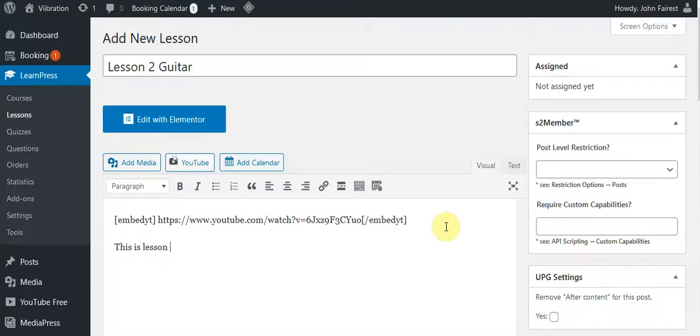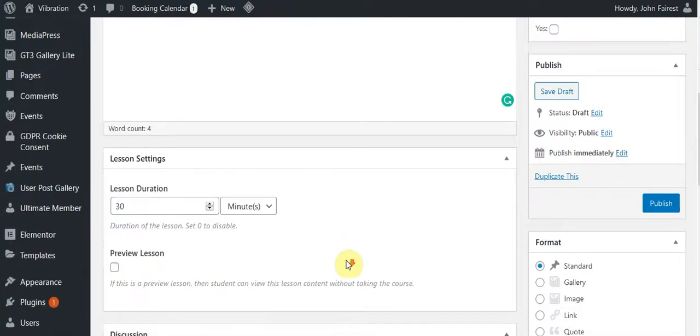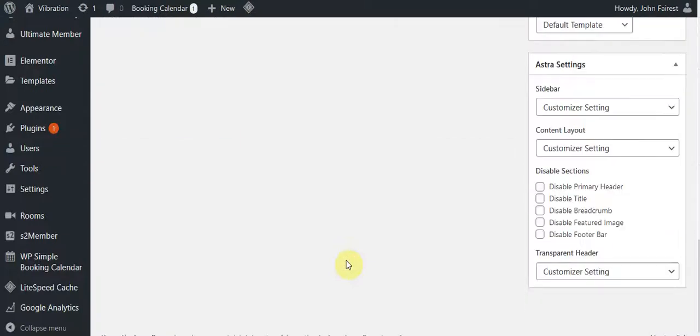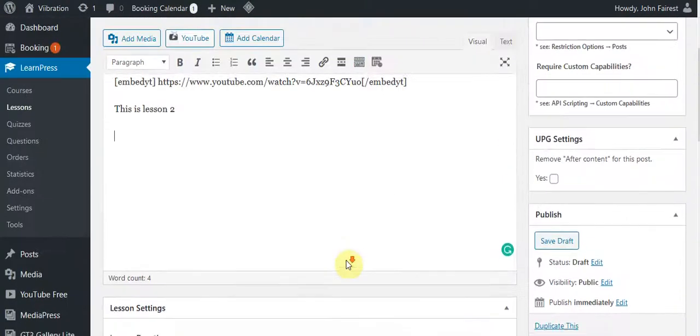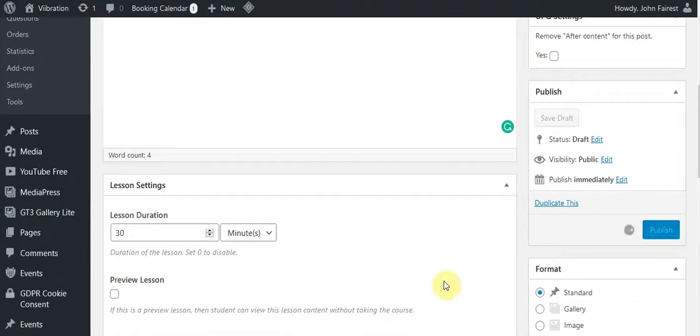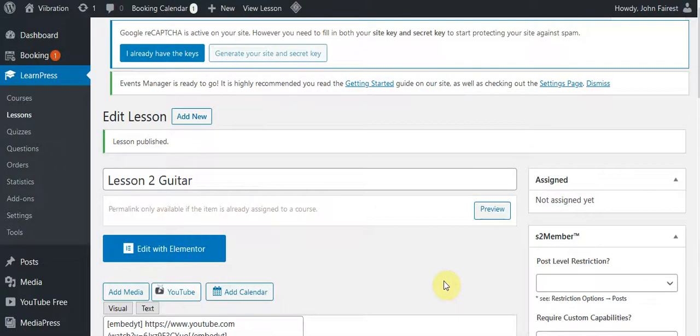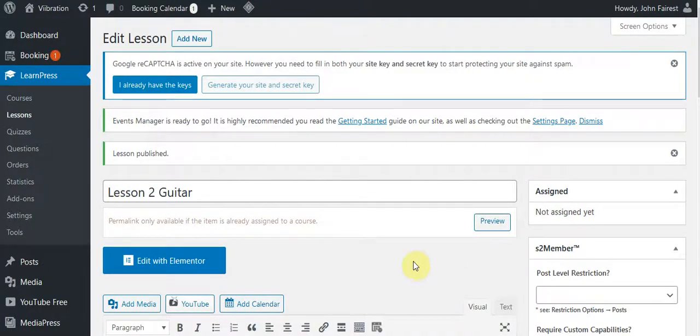This is lesson 2. Now we could have some notes, we can have all sorts of things in here. We can attach files, we can type a whole paragraph, we can put additional videos in, we could put bullet points to point out the different things we could get from this particular lesson. We can add loads of different things, but in this case I'm keeping it nice and simple. You can add photographs obviously through there should you wish, etc. So again, we would look through here, make sure we've got everything that we need. Yes, we have. We can then publish that and that's our second lesson there.